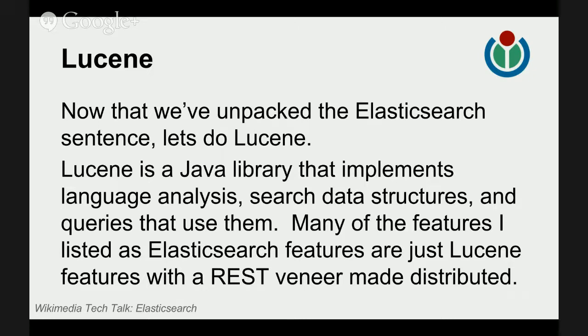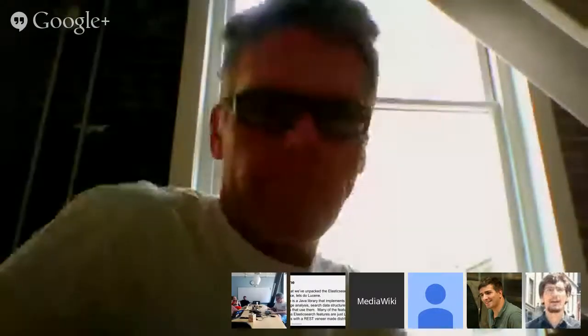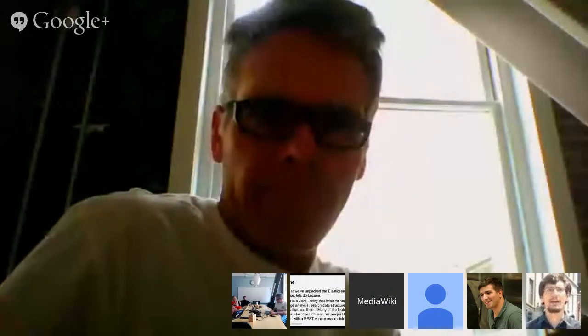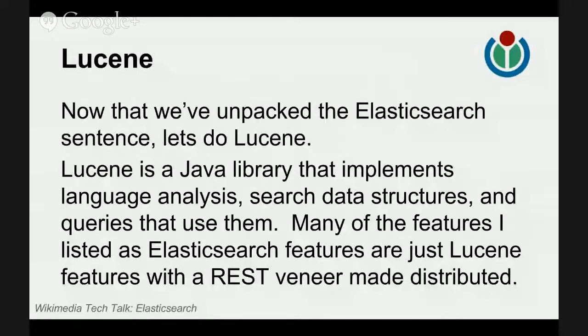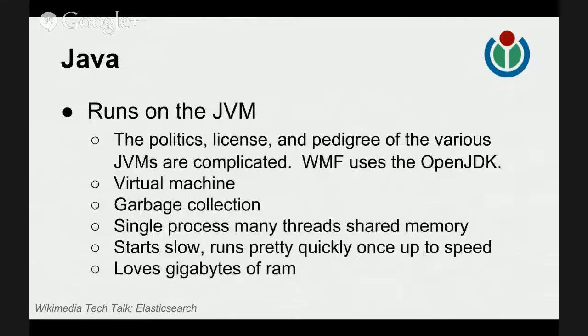And so a lot of the stuff that you do, like the query syntax, for example, is JSON that is translated into Lucene query objects that are executed. So basically, it allows you to execute Lucene stuff over REST and in a distributed way. So Elasticsearch has to sort of merge the results later. So I will unpack that sentence, and I will talk briefly about Java, but I will not talk about Java.